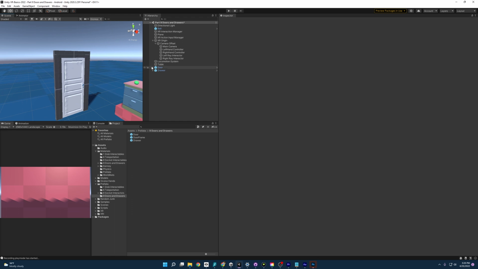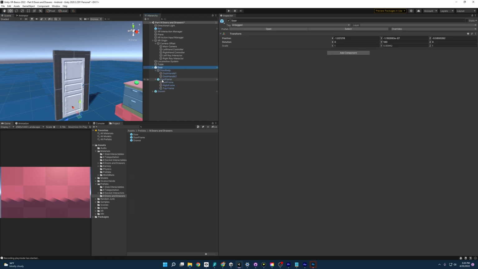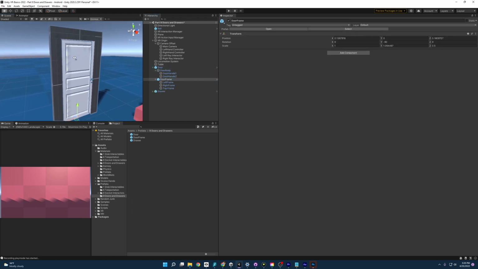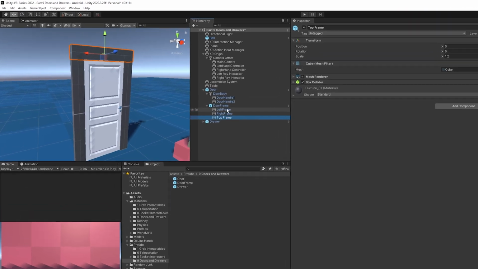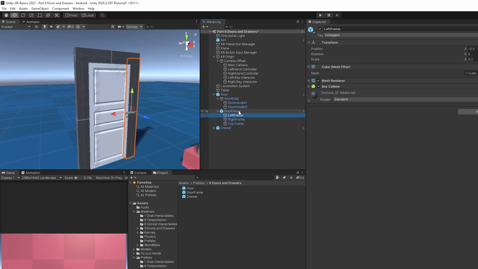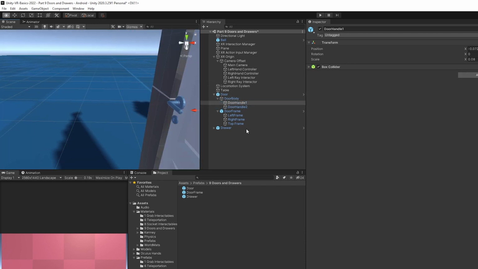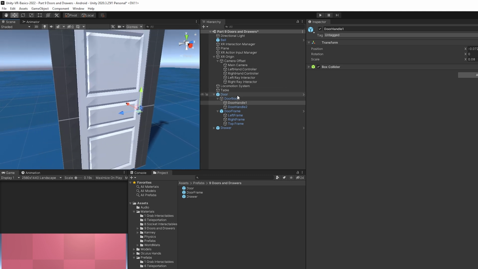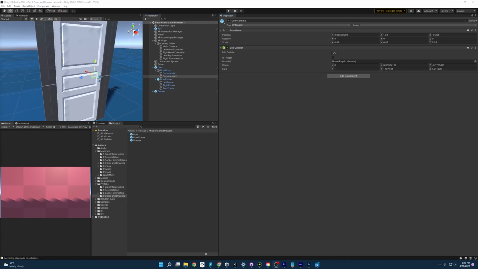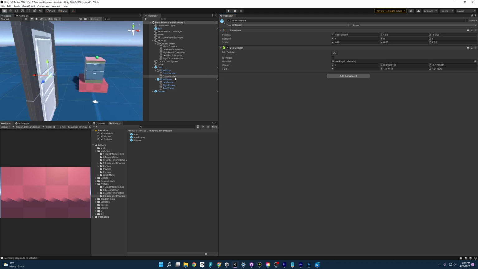And so if we open up the door here, what a great pun. We have a door frame that has these three components to it with colliders on them. And then we have a door body, which consists of the body itself, and then two door handles, one in the front and one in the back. And they also have colliders. So the first question we have to ask ourselves is, how do we make this door open?